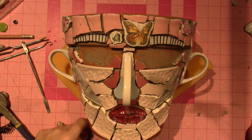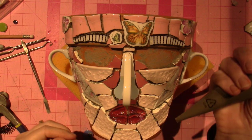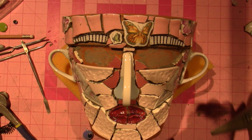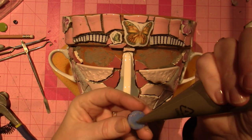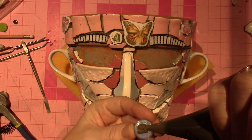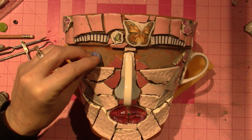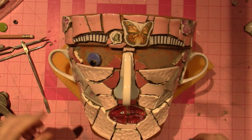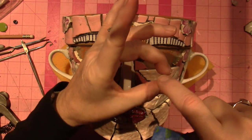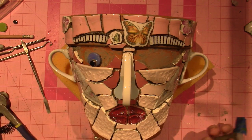So I'm starting again, and I'm really hoping I've done some tweaking that will work. The first thing I want to do, and I have thin set, I just mixed this up, hopefully. Yep, here we go. Is put my eyeballs back on. And this time, the first time I had these glued to the whites of the eyes, and I'm going to do it differently. So in other words, I had a whole piece of white and I just glued the blue right to the top of it. So it stuck up higher. I'm not doing that this time.